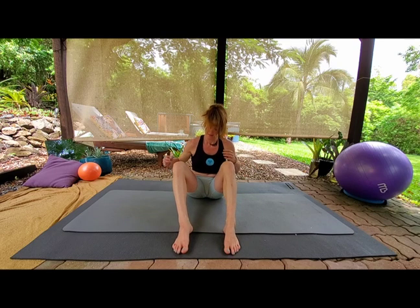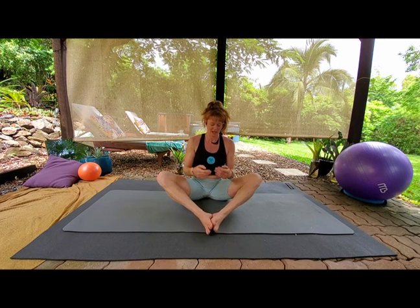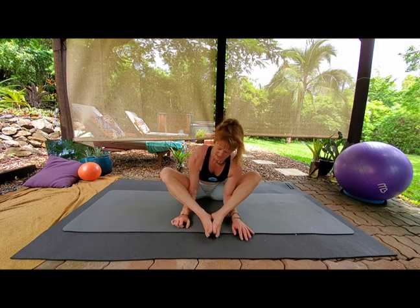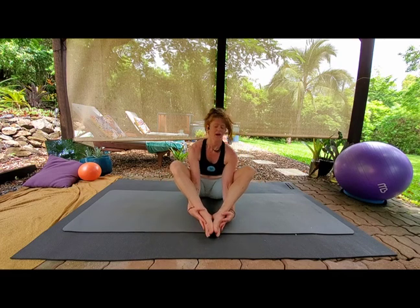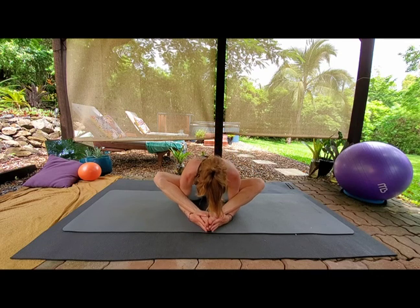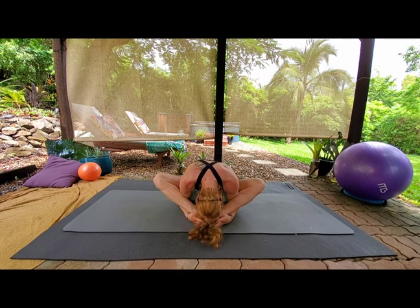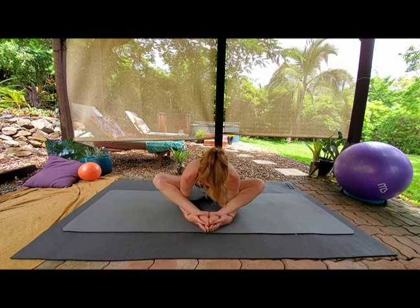Beautiful. Okay, so just in contrast to that, you're going to get your hands coming underneath your shins here, and they hold onto your ankles, and then we're just nicely leaning forward, and you're really trying to get your head down towards the mat. Start to bring your breathing back super gentle.